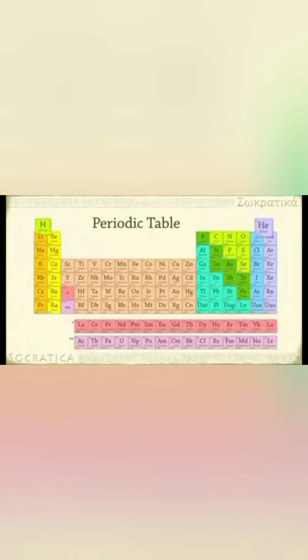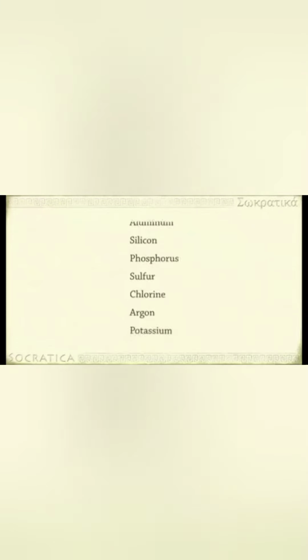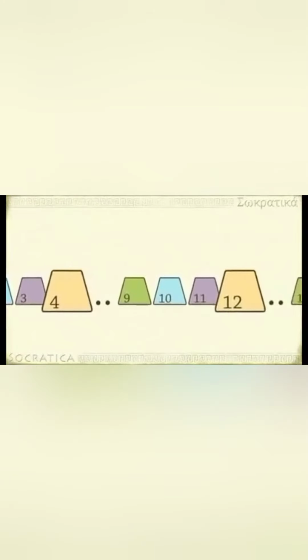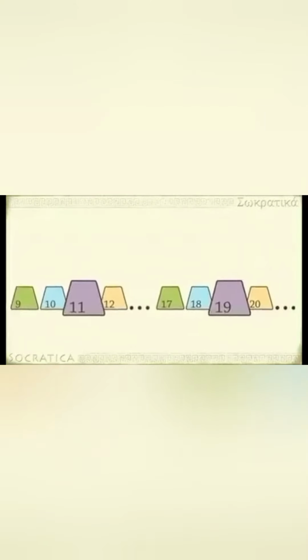Notice that the atoms are listed in order of increasing atomic number as you read the periodic table from left to right, top to bottom. Each element has a unique atomic number. That's the number of protons in the nucleus of the atom. So, why are the elements organized into rows and columns? Why don't we just put the elements in a long list? It turns out, if you arrange elements by atomic number, a pattern emerges. There is a periodicity, or a repeating, of certain characteristics.